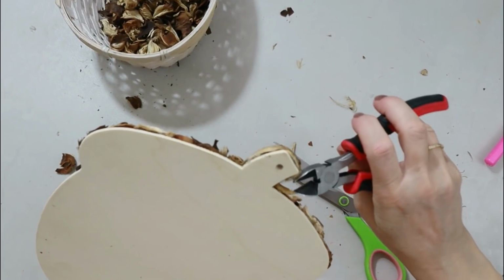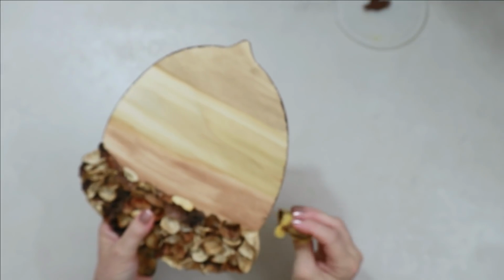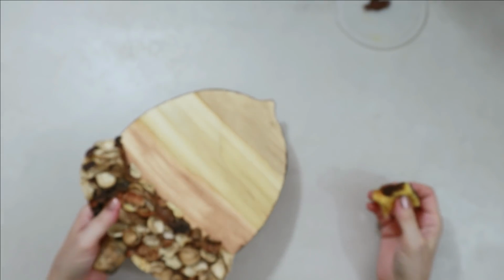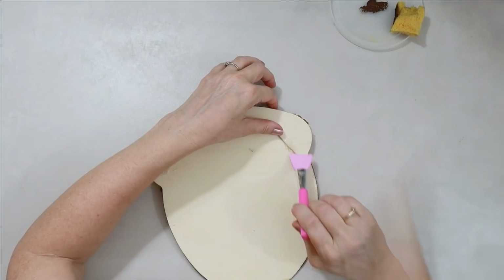And now I'm just taking some wire cutters. I'm trimming around the edge just so this takes the shape of the acorn. And I don't know why my camera went blurry here. I didn't put anything close to it. It just decided to go a little blurry, but it's no big deal because I'm just taking burnt umber from Apple Barrel paint and giving it a border.